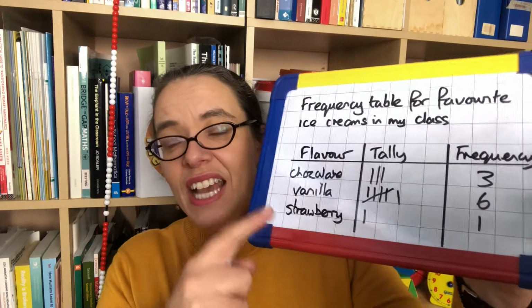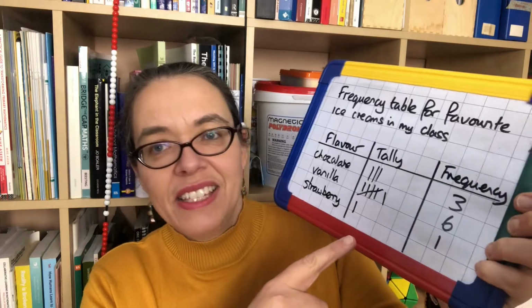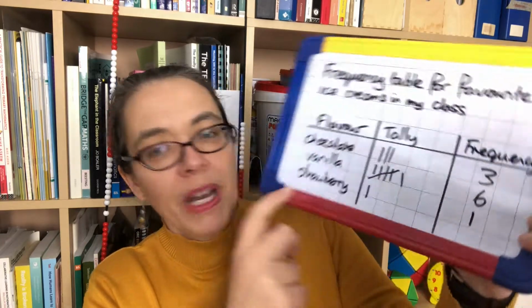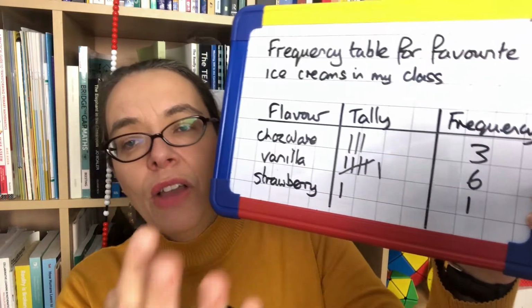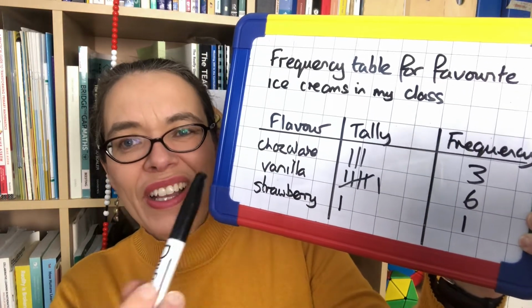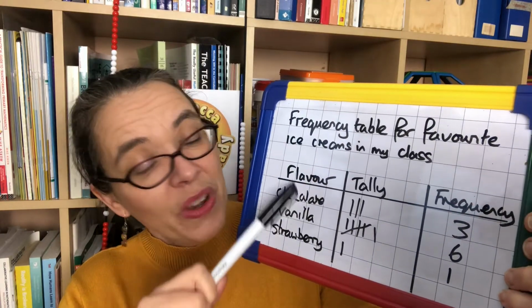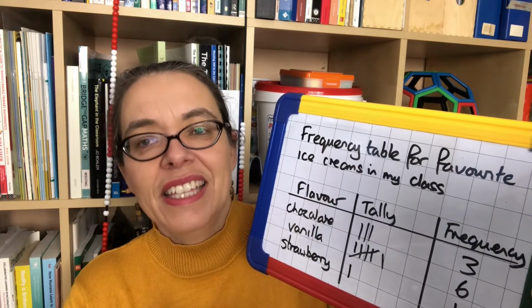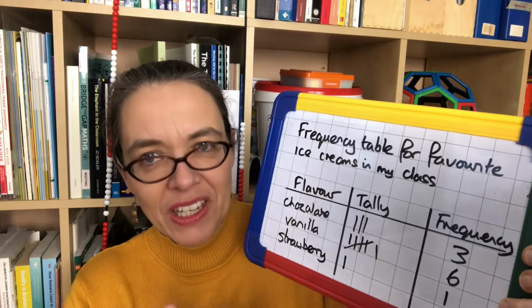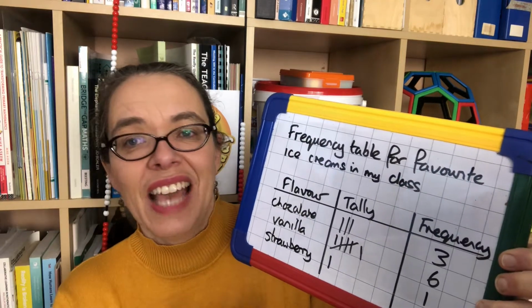And once we've gathered our data, we can go on and present it in pictograms or in bar charts. If you just look at the titles and the numbers, hopefully you can quickly see how that could work. And it is a great idea to use whatever data your children have gathered and to guide them onwards into presenting it in pictograms and bar charts so that they can see both and really tie this topic together. But it's also important to give children some freedom to explore and develop their own interests as they work on data, and hopefully this will come at a different stage in the year.